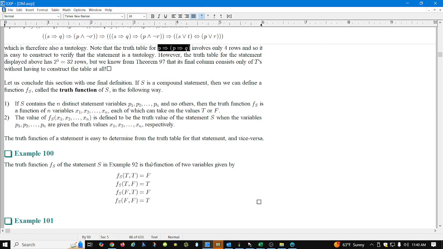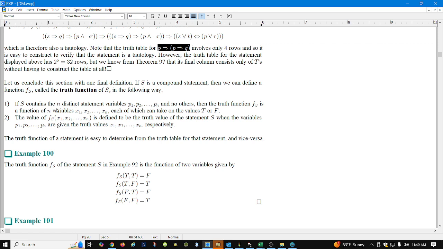Okay. One final thought. If S is a compound statement, we can define a function, f sub S, called a truth function or sometimes a Boolean function, in the following way.